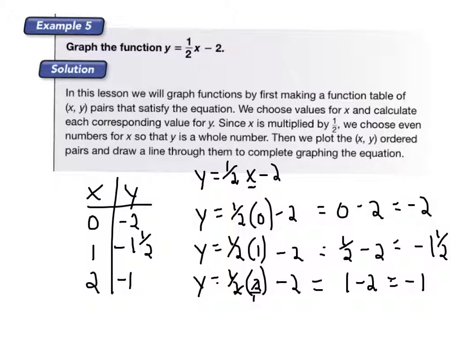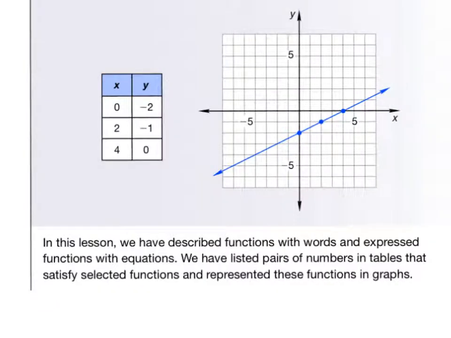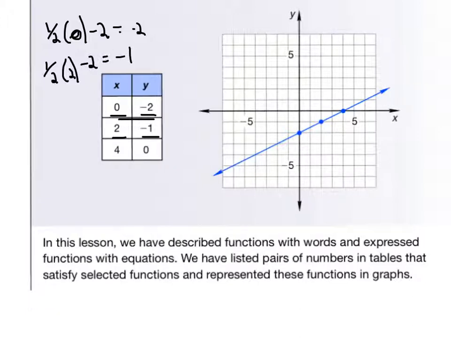So let's go on. Okay, well look, they chose different numbers than I did. So they got 0, which was a negative 2. So 1/2 times 0 minus 2 did give me a negative 2, so they got that point. Instead of using the 1, they just did 2, so they got a negative 1. So 1/2 times 2 is the same thing we just did, minus 2 equals negative 1. And then they did 1/2 of 4. Well, 1/2 of 4 is 2 minus 2, and they got 0. So they have these points right here.